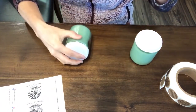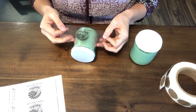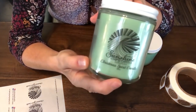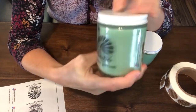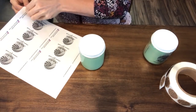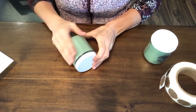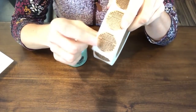And we're just gonna go ahead and label the candle. My candle just has the name of the candle, which we're calling this one Christmas Spirit. Has the name of the candle, how many ounces it is, and then on the sides, I have my website. And on this side, I have my social medias. So that's how I do my labels. There you go.